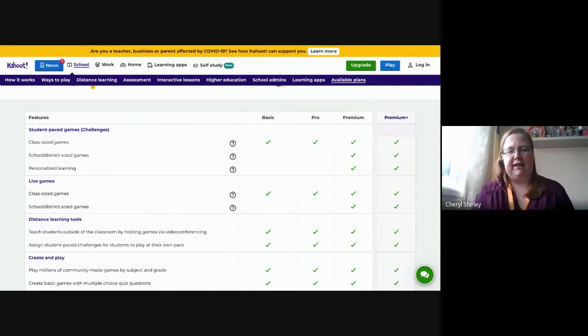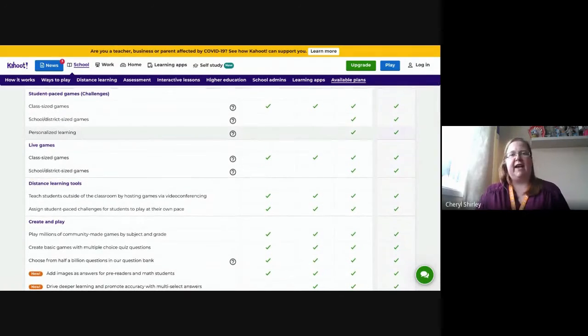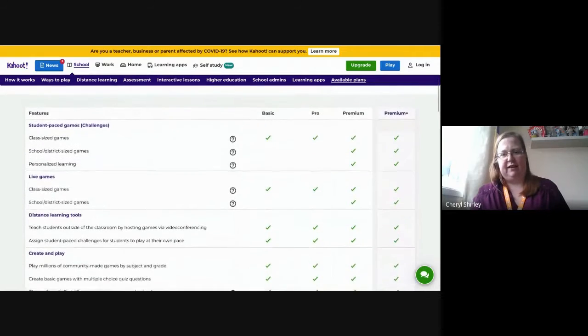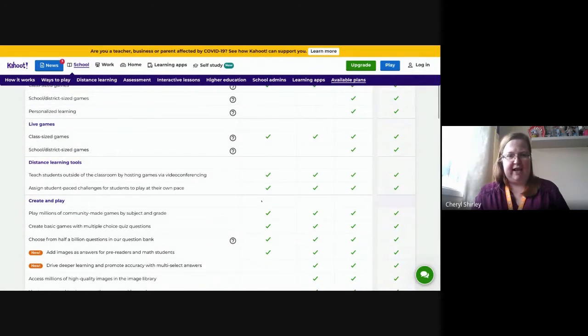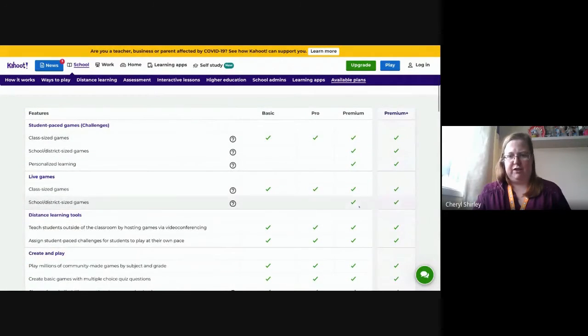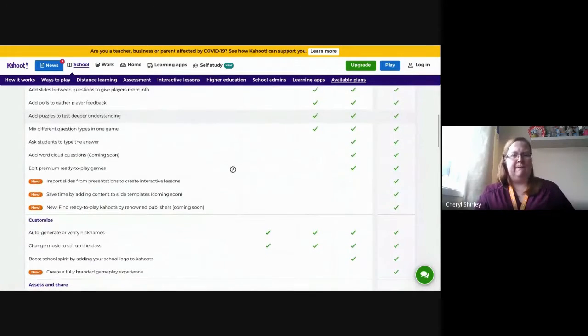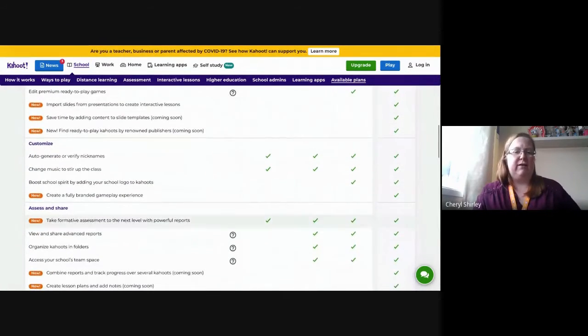And I believe you can still insert pictures into the free version, but you don't get any of the analysis that I'm going to go in and show you later on. So it's a very basic tool, the free version, but still really useful and still really engaging to your students as well. Okay, so you can see here that the basic things are all ticked, and in the premium version, you'll get lots more for what you pay for. So that's kind of that.